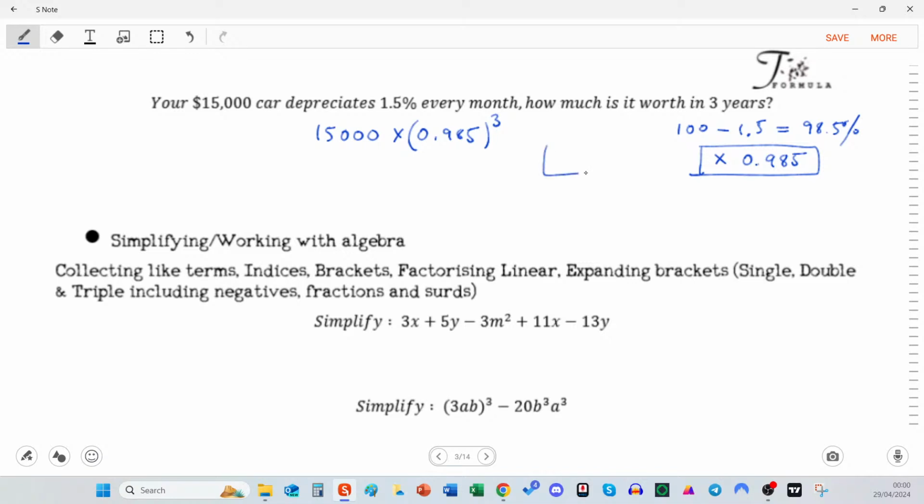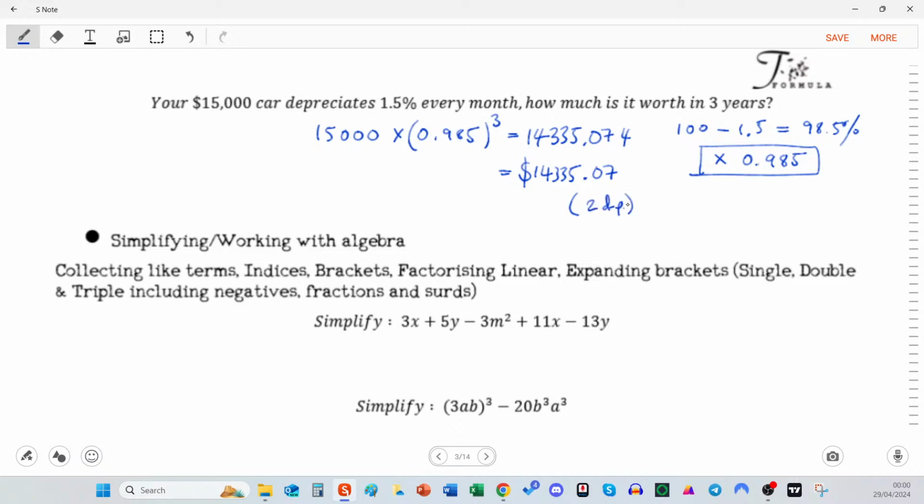Now you might have to use the calculator button that looks like this, because squared is a button, but maybe cubed isn't. Anyway, what have we got? 14,335. We have to write in dollars, and it's 07 because you do it to 2 decimal places for money.